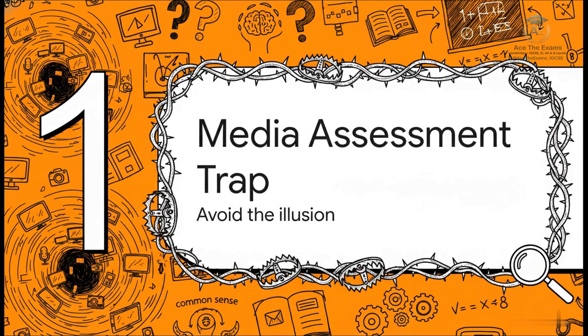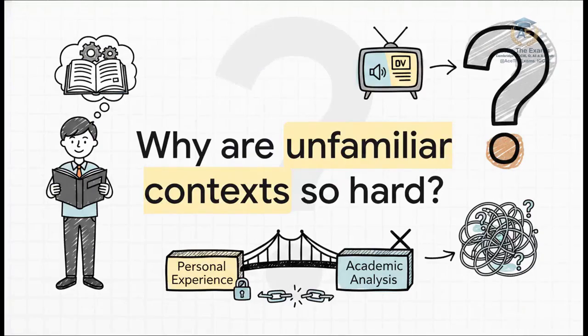Let's talk about the illusion of ease. Okay, let's dive into this massive stumbling block. Examiners report year after year that candidates absolutely freeze when they're hit with an unfamiliar advertising context. Why? It's a debuff I like to call the illusion of ease. Because you see media and ads on your feed every single day, you walk into the exam thinking you're already an expert.